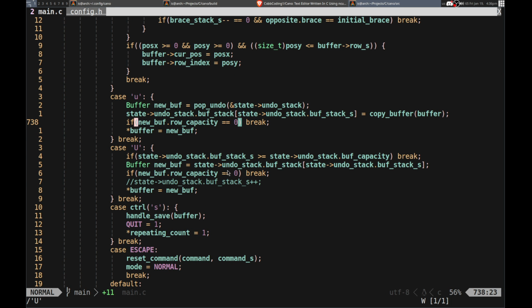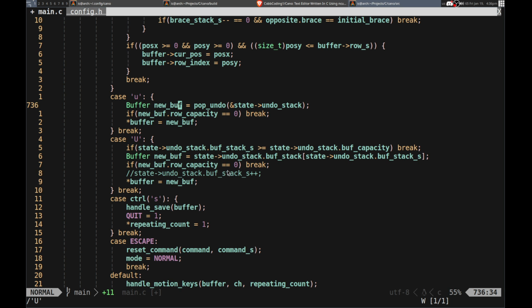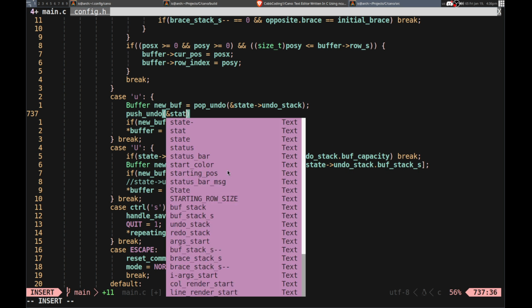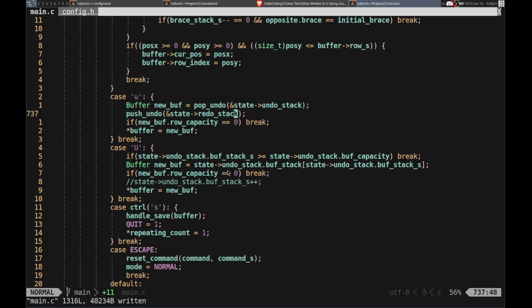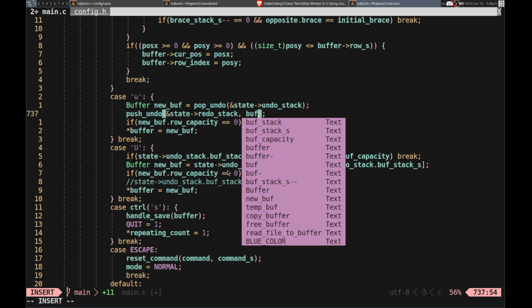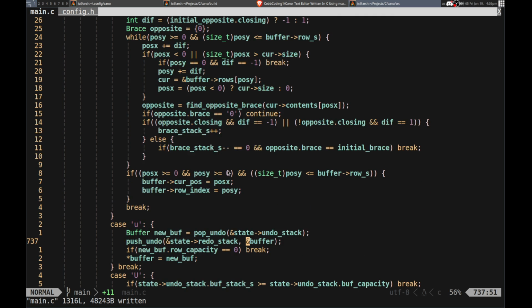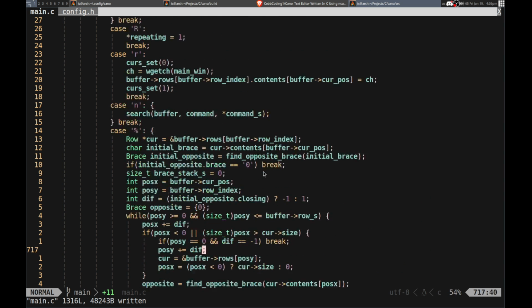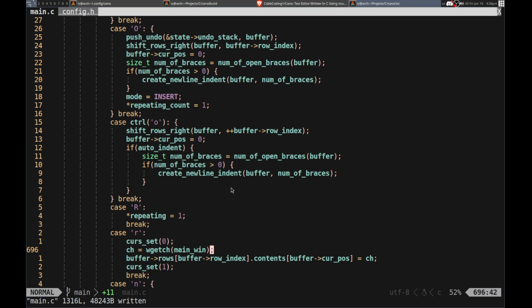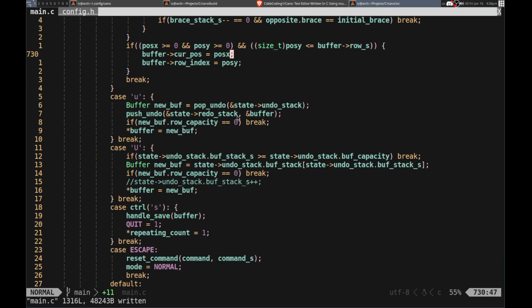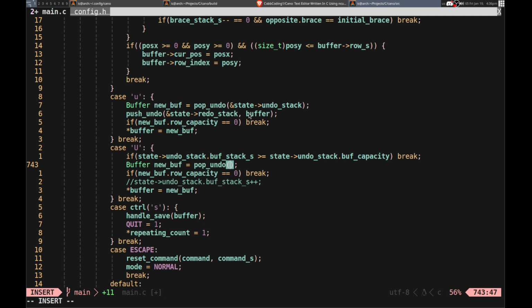Let me go here. What if we push undo into the state redo stack, right? We push the current one. We don't need that extra point there. Okay, and then we use that. We want to pop from that stack. Undo state undo stack.